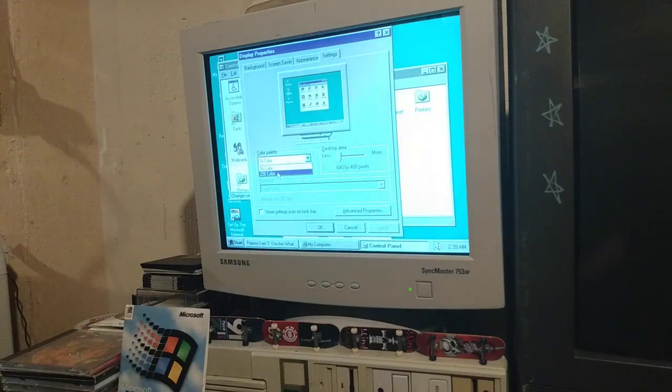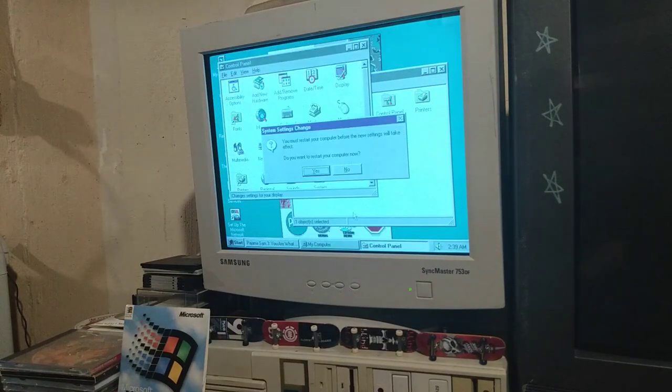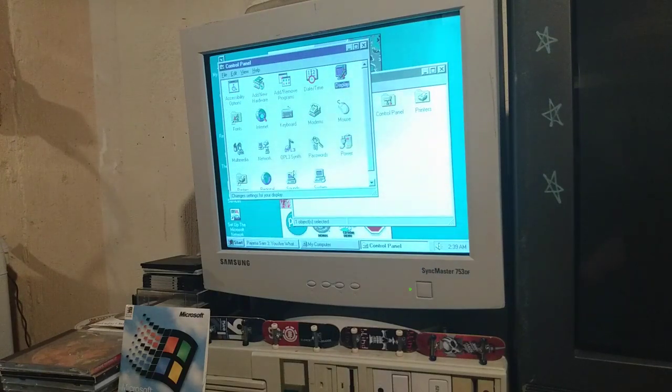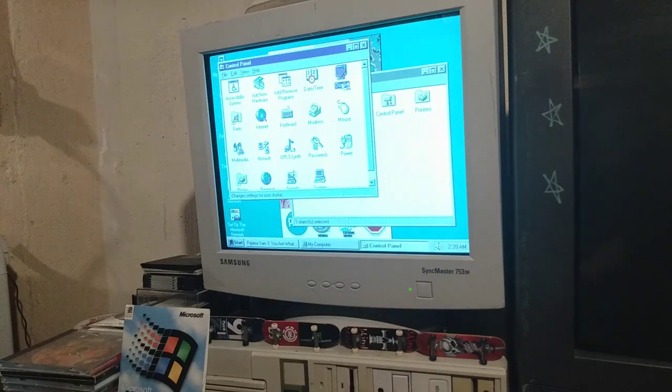We got six. Let's go to 256 color. That might be better. And we'll keep it at 800 by 600. I don't know if Pajama Sam can support this, but... No, I don't want to restart right now. Oh, fine.